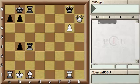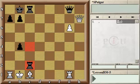Let's look at a move, for example, like rook to c2, that opens up the diagonal, and now black indeed would threaten with a deadly move, moving the queen to b3 to attack white's king. The problem is in such situations that it's too slow. It gives your opponent the time to defend against it or even counterattack.